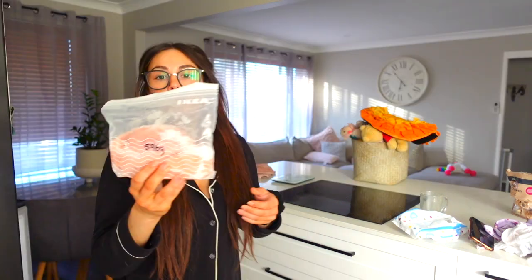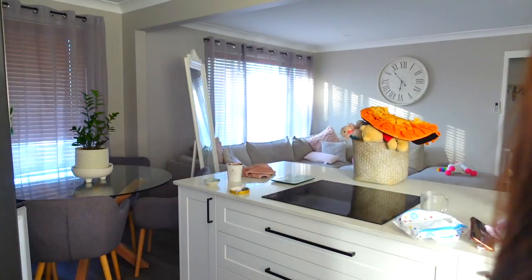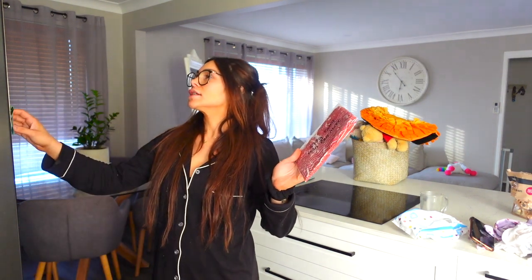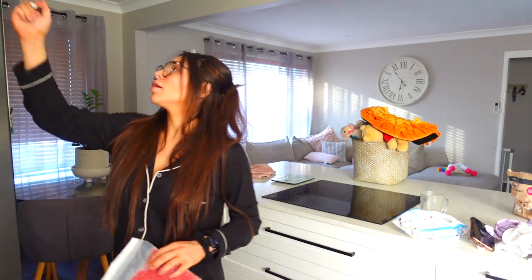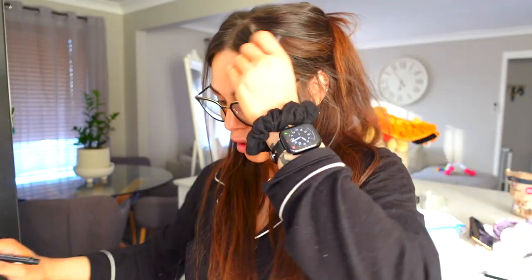A whopping 596 grams of chicken out to defrost, and 250 grams of extra lean beef mince. I'm just making sure we've got chicken on the list. We'll grab 1 kilo of mince. That's my shopping list that I do on Monday, which in this video I will pop in at the end or in the middle of it, because that is a part of my reset routine as well.